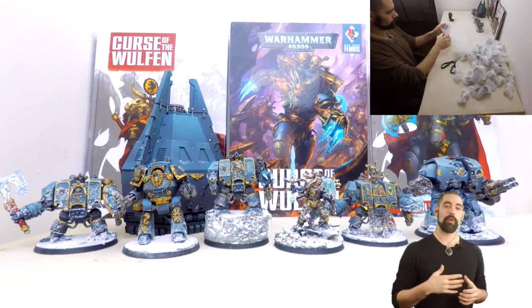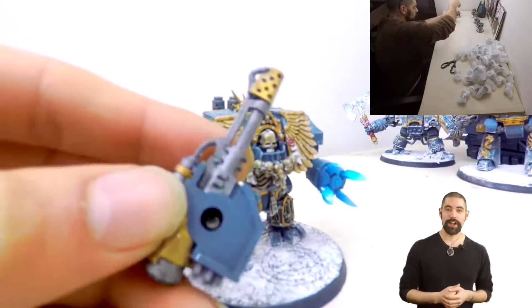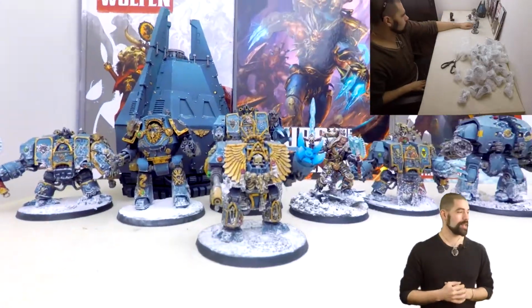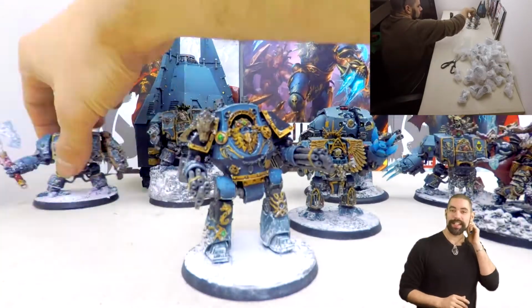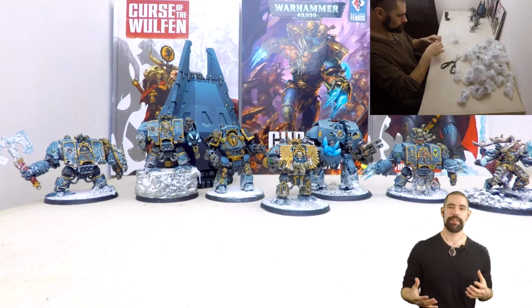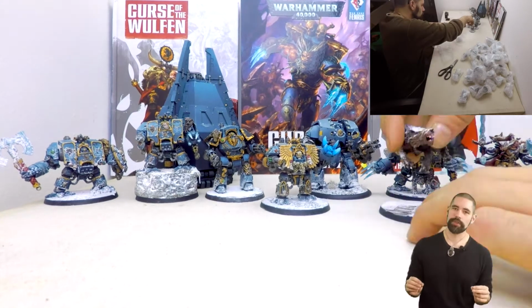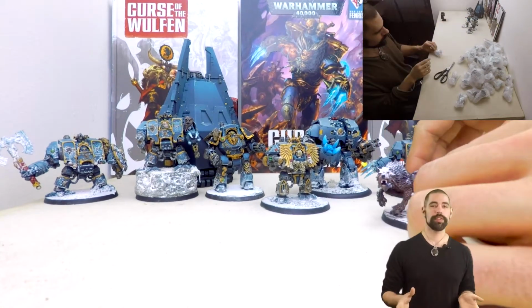These guys, I've been watching the pictures come through, seeing the progress as time's gone on. I've seen every stage of these pieces being made, and to see them in person is just a whole nother story. You can't capture the essence of how cool these things are with a picture. The snow is super realistic and lifelike, and it looks beautiful on the army.